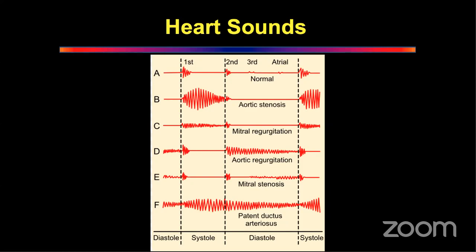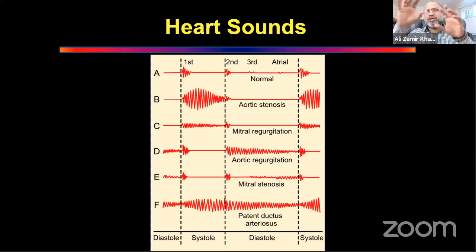It's all very beautifully explained, you know, crescendo, decrescendo, showing the timing of the murmur, where exactly it's happening. As long as you can tell me first and second heart sound, I'm very happy with that. That is all I want to hear. And I want to hear the description of the murmur. That's all I want, okay? And if you can time the murmur and show me the description of the murmur, you will pass your exams. Then after that, the discussion is on to other things, management and all is for extra marks. But for passing, you need to be able to identify the murmur and describe the murmur to me.